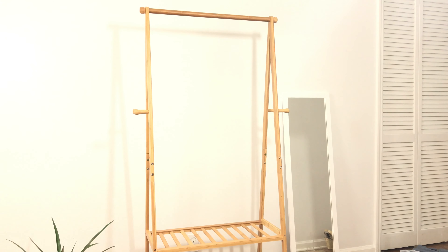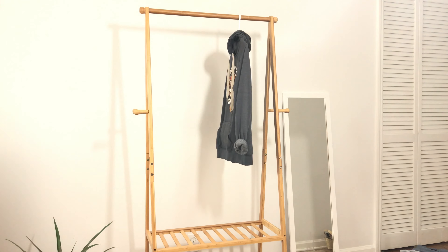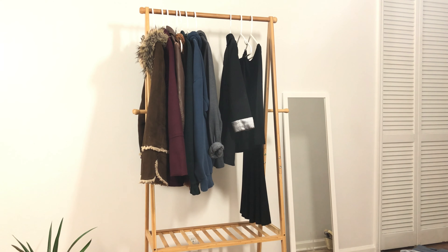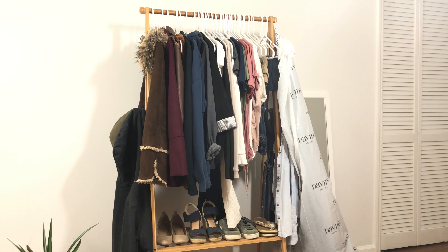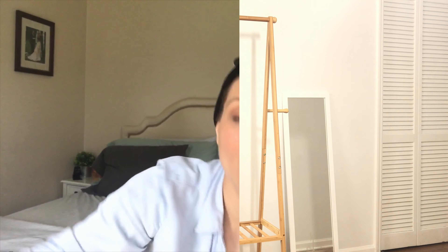For outerwear, I have a heavy coat, a dressy pea coat, a light jacket, and a scarf and hat, and then three sweaters for around the house. My whole wardrobe stacks out to be 45 items. This is not a big number, but if you look, it really is a lot of stuff. I also have some straggling shoes and my Apple Watch and my belt. I'd actually say it's 46 items because I would count my Apple Watch — I do wear it every day.